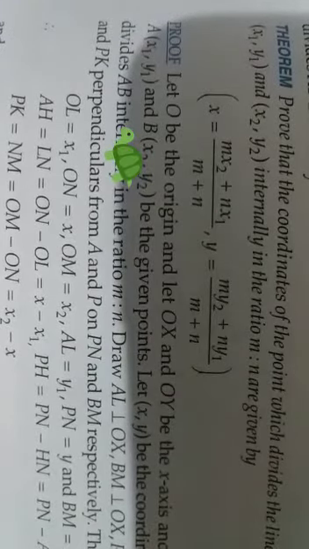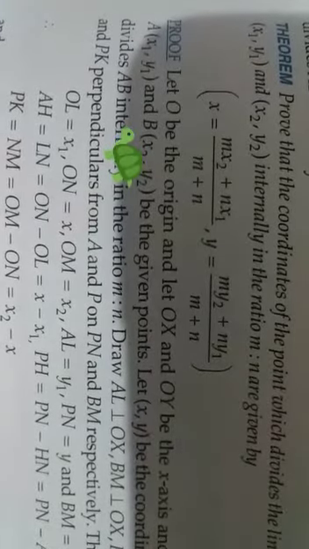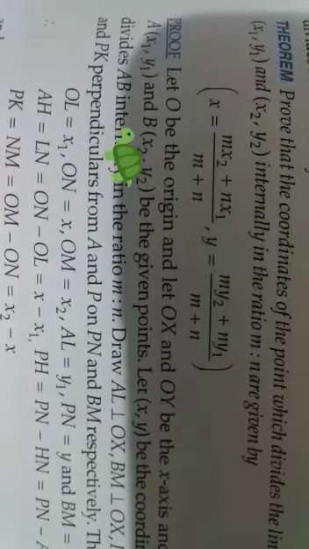In our previous class, we solved exercise 7.1 and today we will start exercise 7.2. But before starting the topic, let us learn the formula, which is known as the section formula. So we will study first about the section formula and then we will proceed to the numericals. Now see, first of all, we will learn what the section formula is.